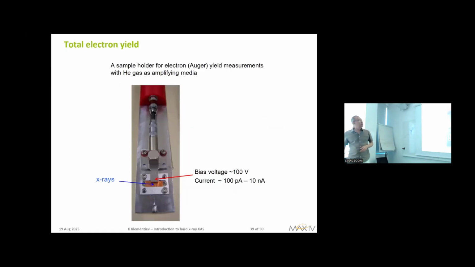And the third way is technically very simple. The size of this, well, this is lying on the table, is about 10 centimeters, and this is about 1 centimeter. So you see a copper foil, and we put X-rays somewhere here, and just a millimeter away, we put a small metallic nozzle. We bias it 100 volts, and then electrons that are emitted from this foil are collected by that nozzle, and we measure current there, which is again proportional to the absorption cross-section. So these are three ways, and how to select them depends on your sample.